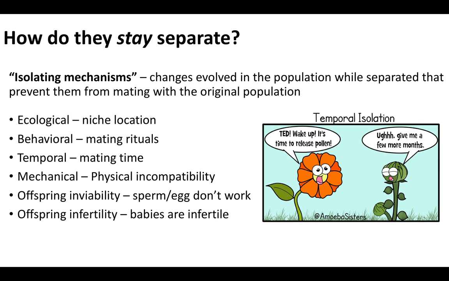A fourth example is mechanical isolation — when the pieces don't fit, physical incompatibility. An elephant cannot reproduce with an ant. More realistically, a Great Dane cannot reproduce with a Chihuahua. Another great example is ducks: male ducks have corkscrew-shaped penises and female ducks have corkscrew-shaped vaginas, so they can mate. But if one tried to mate with a swan or goose that doesn't have matching anatomy, they're literally physically unable to reproduce — which obviously prevents them from having offspring.